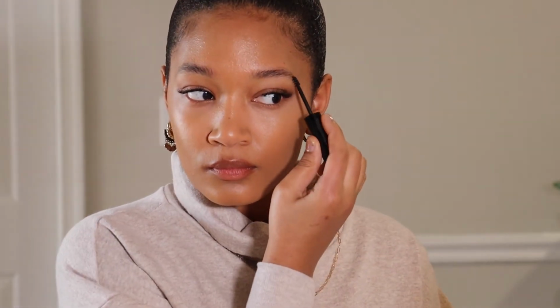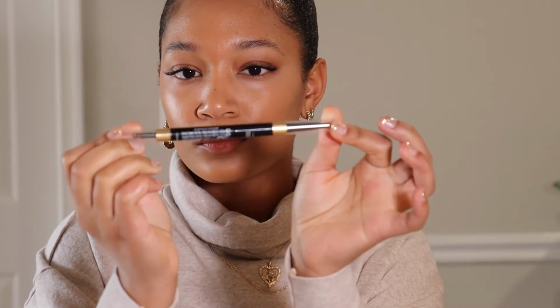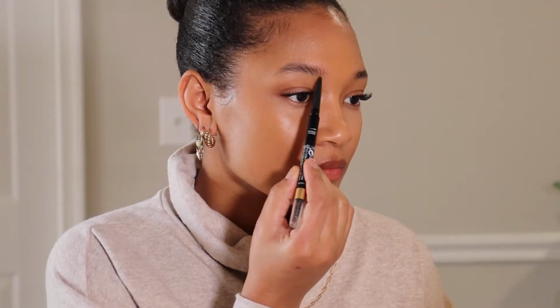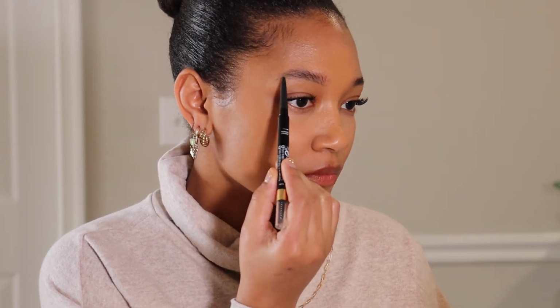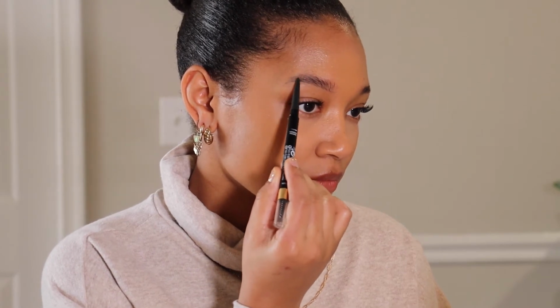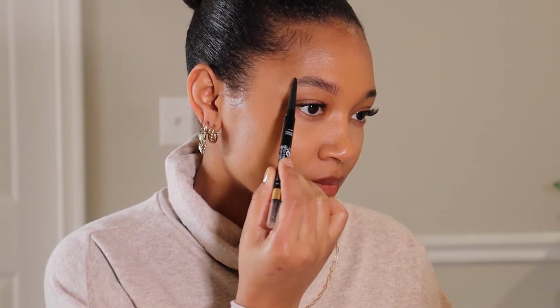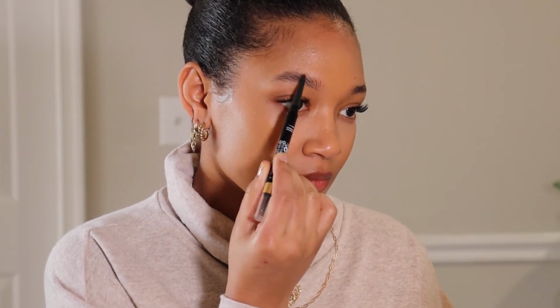And this is me just showing you guys what I'm using because clearly I forgot to do that in the beginning. When I use the Revlon Color Stay Pencil, I just use it to line underneath the eyebrow, also to fill in any sparse areas of my brow. Again, I don't have any, so that ends up being quite a lot of shading in. But this, again, is just my more natural, put together brow to run errands.